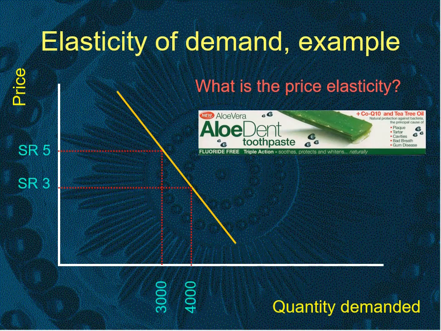To illustrate the methods of elasticity demand calculation with an example, let's say we have a product, and let's say it's a toothpaste, and the original price was 5 Saudi Riyal, and they were selling at that point of time 3,000 pieces. And when the price went down to 3 Saudi Riyal, the quantity sold was 4,000 pieces. So what's the price elasticity?